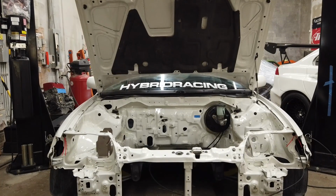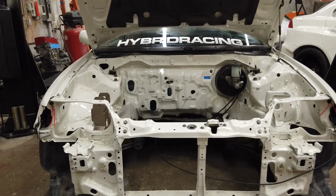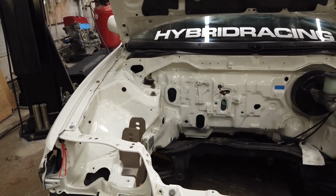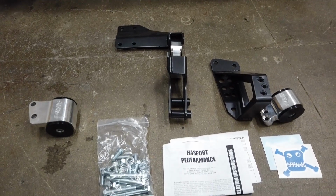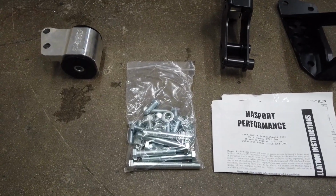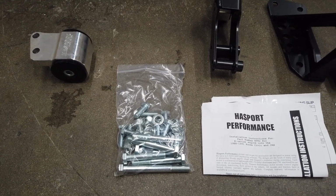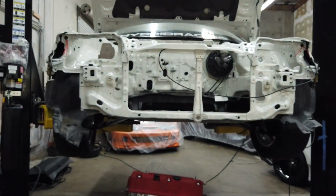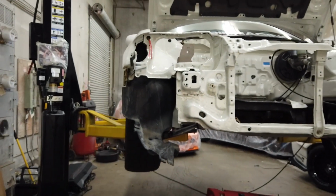So here's the Hasport kit I want to show you guys. We got the high post mount in, just loosely bolted in. It'll get welded eventually. We're gonna be using some of the Bolt Boys hardware, but this will be good for mock-up. We'll use the Hasport stuff for that. So super fortunate to have invested in a lift early on. Super handy, worth every penny.